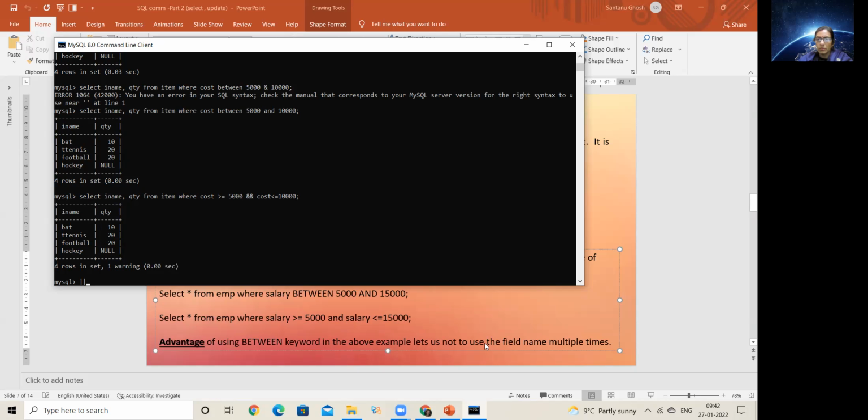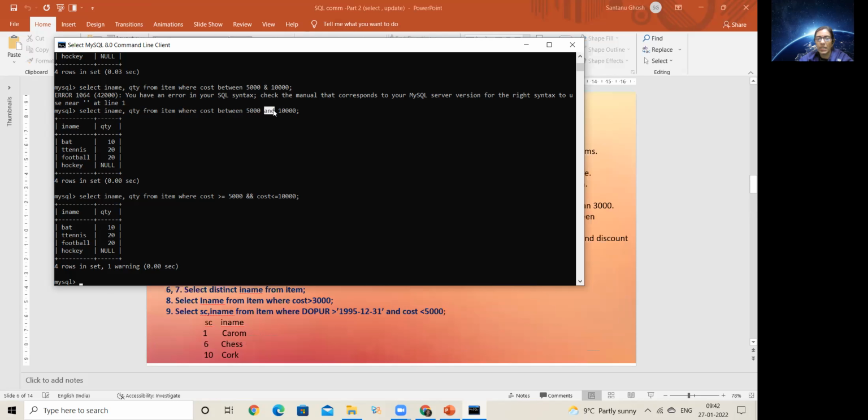Both are allowed as part of operators in SQL, but in the between keyword, when you're using AND, it has to be AND itself. When you're using other operators, it can be AND also, it can be double ampersand also. But when I'm talking about the between operator, it has to be AND only. Okay, am I clear with this?